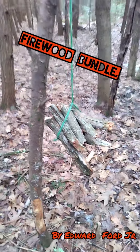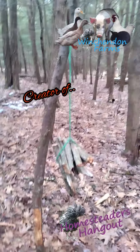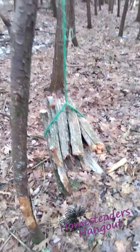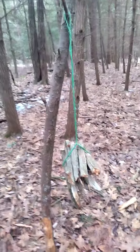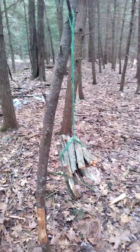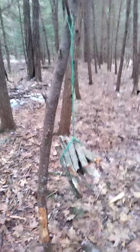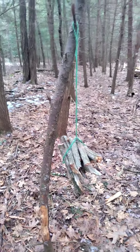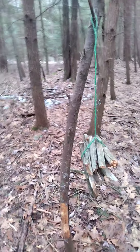This is one way I collect and store firewood when preparing for rain or a snowstorm — basically bundle it together and string it from a tree. If you're in woods you don't know, it's very easy to set these in a trail out from camp, collect them, and then pick them up as you go back to camp, like a breadcrumb trail so you don't get lost as easily.